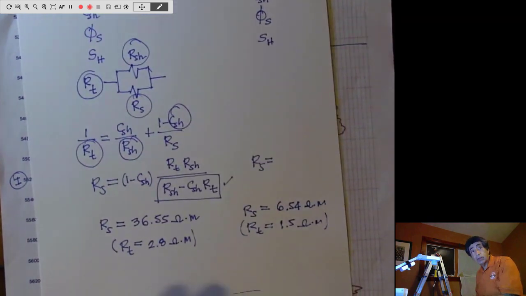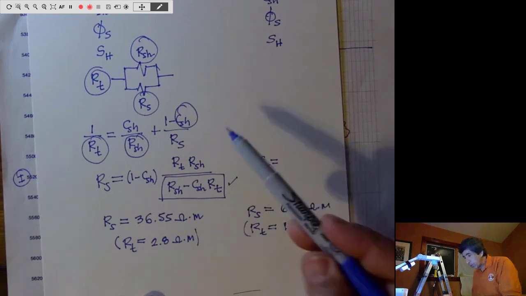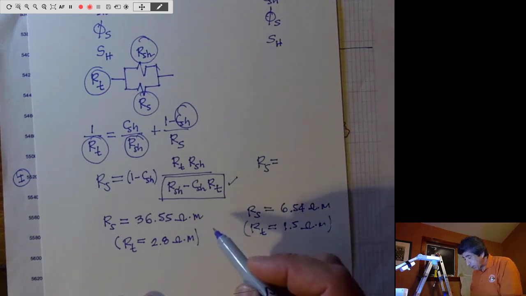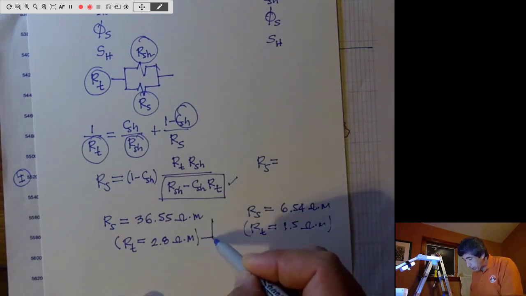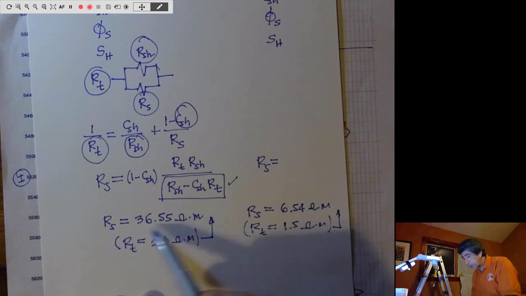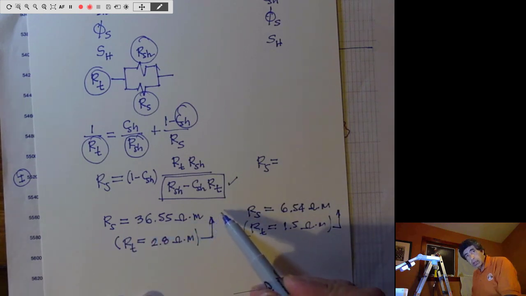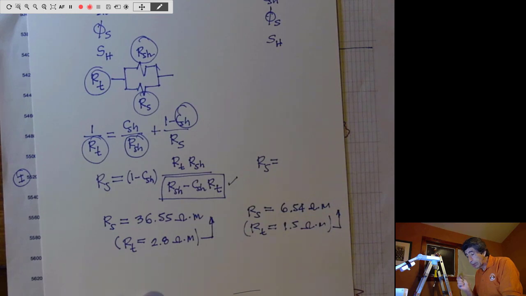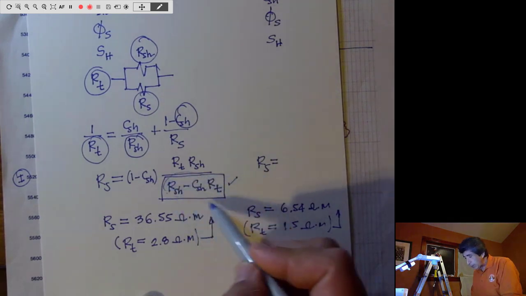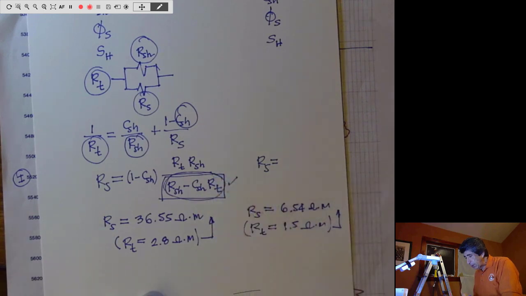In both cases, it means that once we make the correction for the parallel circuit, so we eliminate the conductive effect of the shales, then the resistivity increases. You see, it goes from low to high in both cases. And that's good, because the higher the sandstone resistivity, the lower the water saturation. So far, so good. And the second point that I want to make sure of is that if you do the calculations properly, I have this in the handout, you're going to verify that this denominator in both cases never gets to be negative. So we are in good shape.